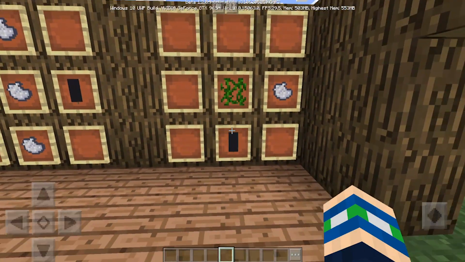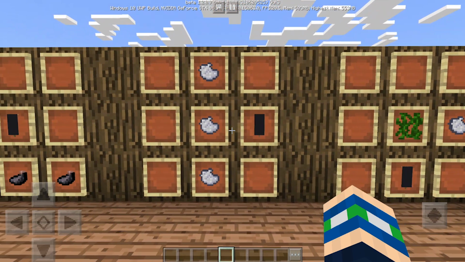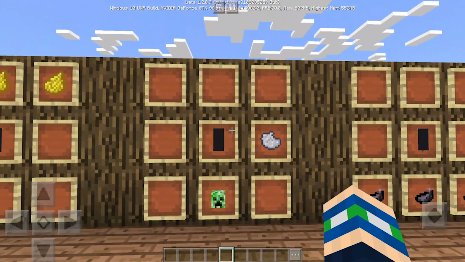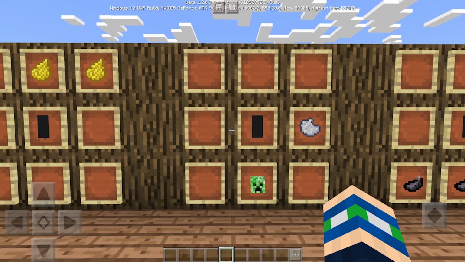To make this, you are going to need a black banner on the bottom, some vines in the middle, and some light gray dye on the side. Then for the next one, you want to use that same banner, put it on the right middle row there, and put light gray dye down the middle. Then you want to put the banner in the middle and put the ink sacs on the bottom there. Then you want to grab that banner, put it in the middle, put light gray dye on the right, and a creeper head to the bottom.